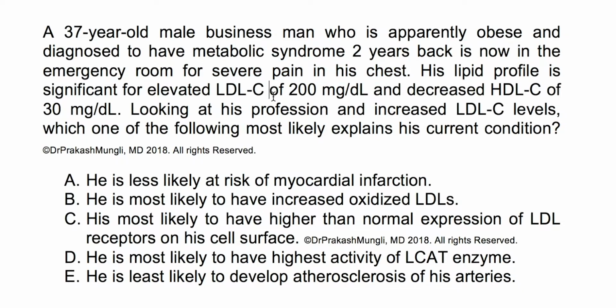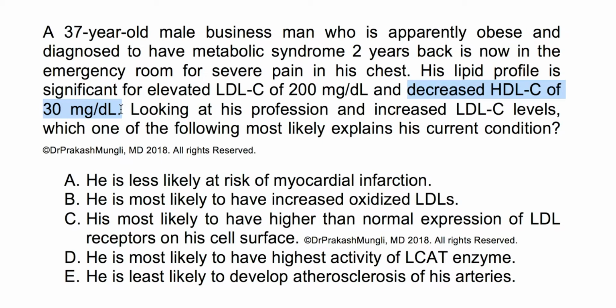Although it is not an extensive lipid profile given in the case stem, what we have here is LDL cholesterol is 200 milligram per deciliter, which is obviously much higher than what is normal. Normal is around 100 to 150 milligram per deciliter. And decreased HDL cholesterol, which is 30 milligram per deciliter. Normally it is around 40 to 60 milligram per deciliter. Now the question is, looking at his profession and increased levels of LDL cholesterol, which one of the following most likely explains his current condition?